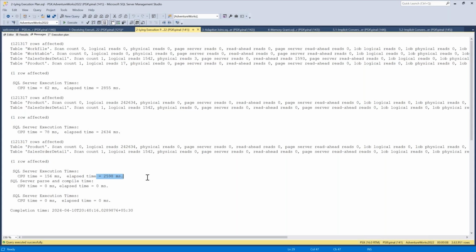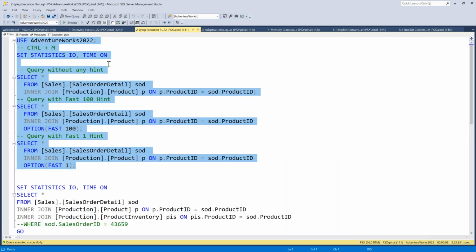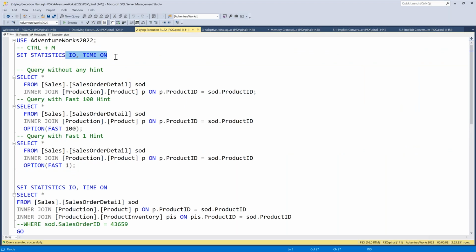So during the busy time, when your CPU is under pressure, this particular query, the last one, will take more CPU and will get even slower. Do you want that? No. We want our query to run fastest. So always make sure that you check the execution plan, and along with that, check the statistics, IO, and time. These are the 3 things you must look at together if you really want to do performance tuning.